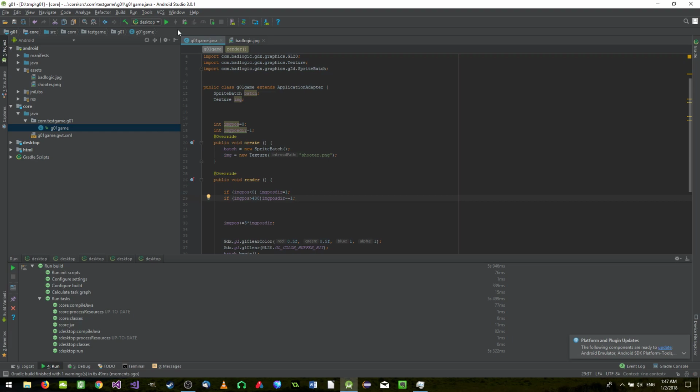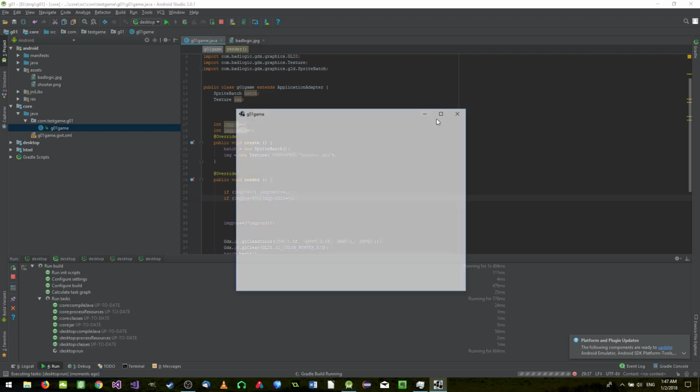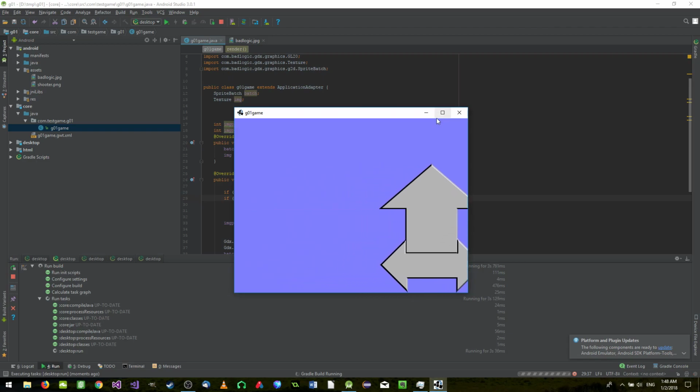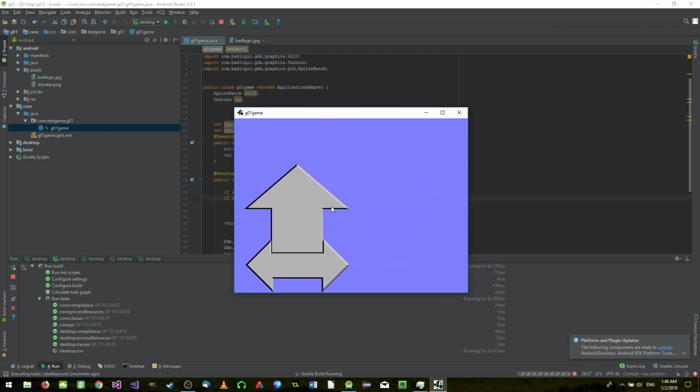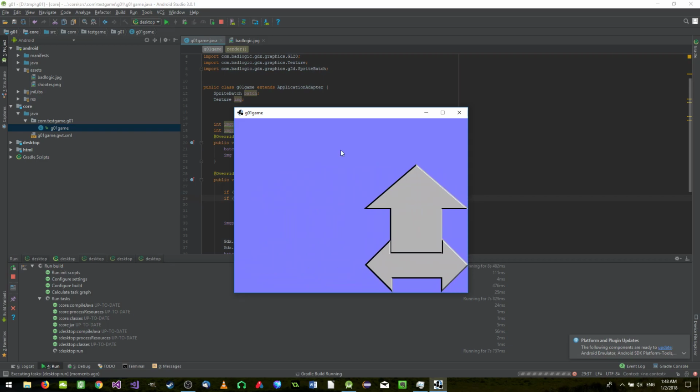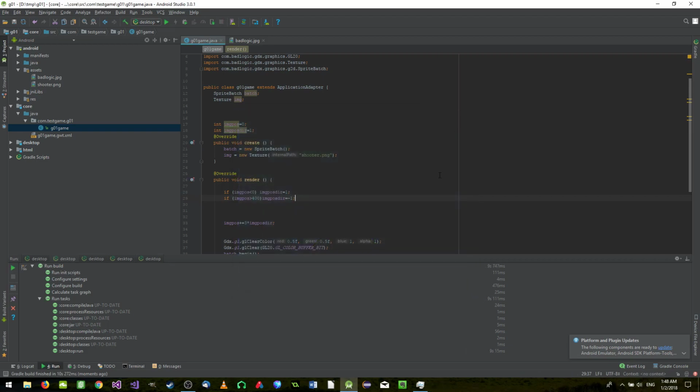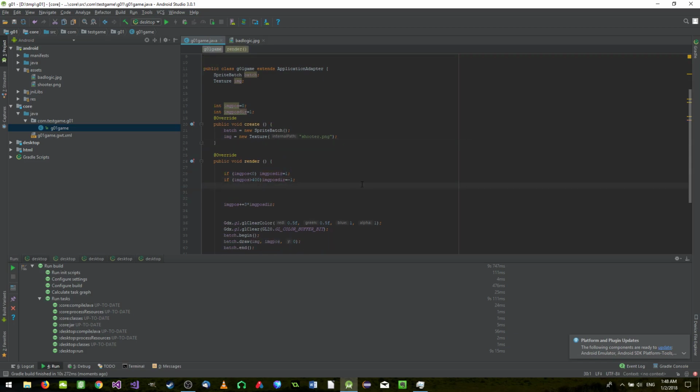Okay, so in the previous video we did something like this, right? And we managed to just make our spaceship move right and left. Now we will try to handle user input and see what we can do. I modified the code a little bit here, but it doesn't affect lots of the code. So what we are going to do is something simple. We will try to detect user input, and based on user input we will move the spaceship left or right.